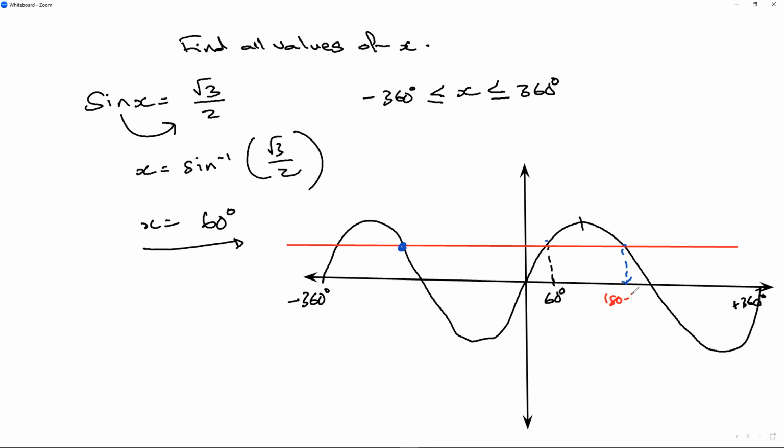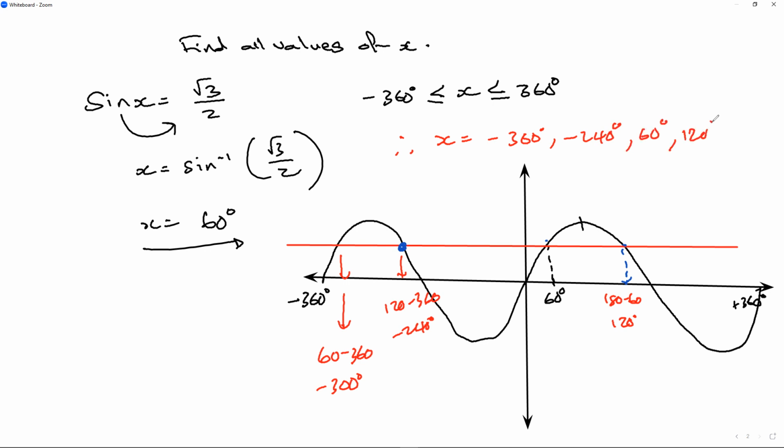So we're going to go 180 minus 60, which is going to be 120 degrees. That makes so much sense because negative 60 is way out here. So now we can complete this. This is going to be 60 minus 360, which is negative 300, and this one is going to be 120 minus 360, which is negative 240 degrees over there. So what are my solutions for x? x can equal negative 300 degrees, negative 240 degrees, 60 degrees, and 120 degrees within this frame. It cannot go higher than that because it will then cross the 360 mark. That would be on a restriction basis with the graph.